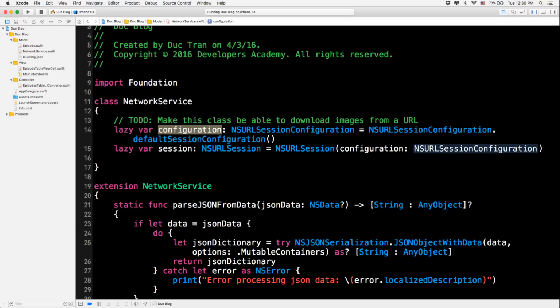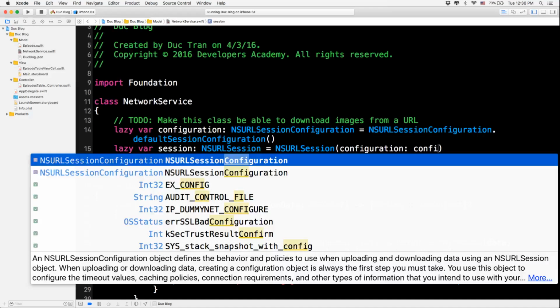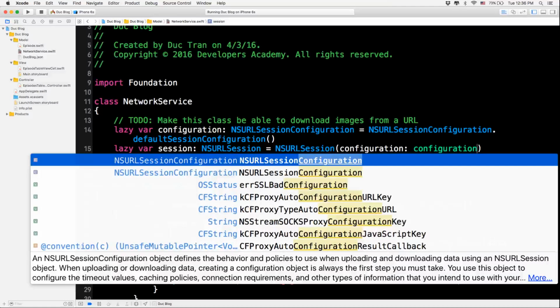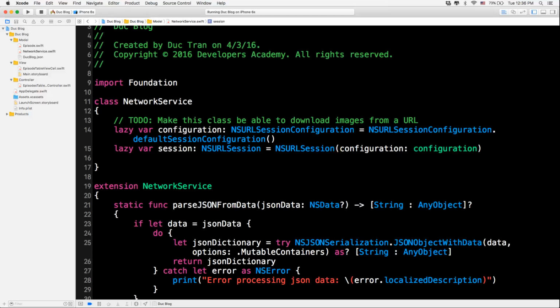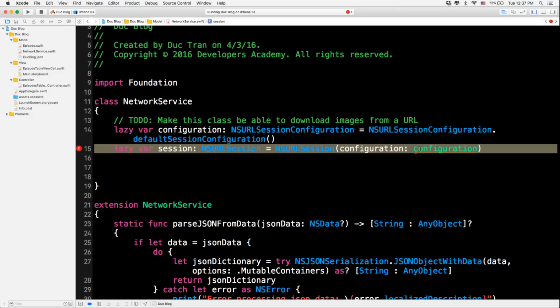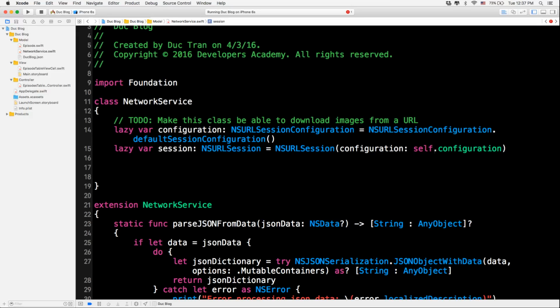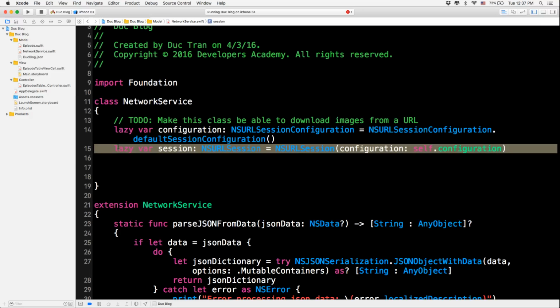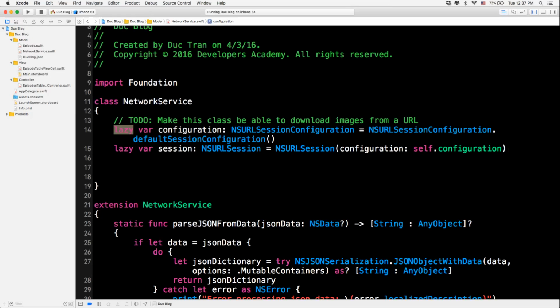Here it is just a default session configuration, which allows us to download stuff from a URL. So configuration over here, or you can use self.configuration. The nice thing about this is that we can lazily load it. If this is not lazy, then you cannot use self.configuration inside a property. It's just the syntax, just the language itself.